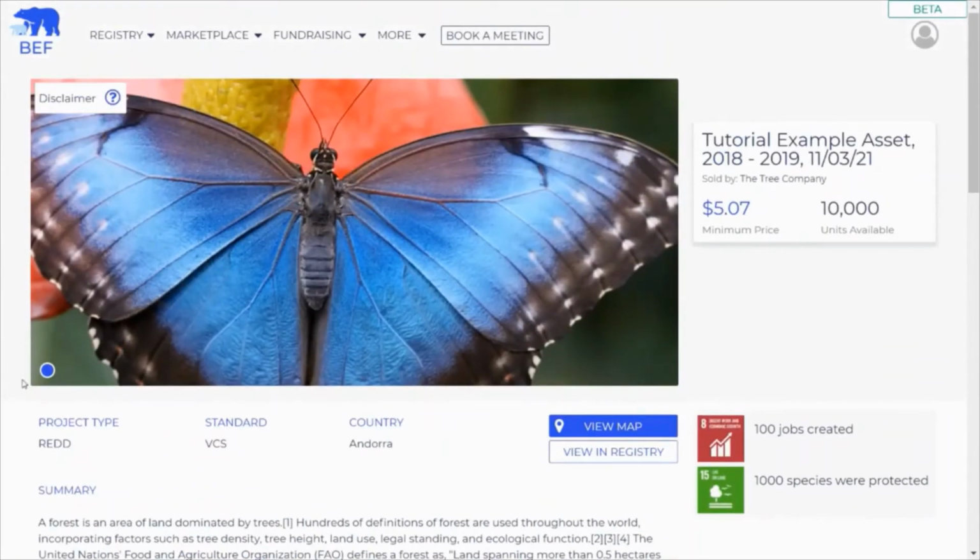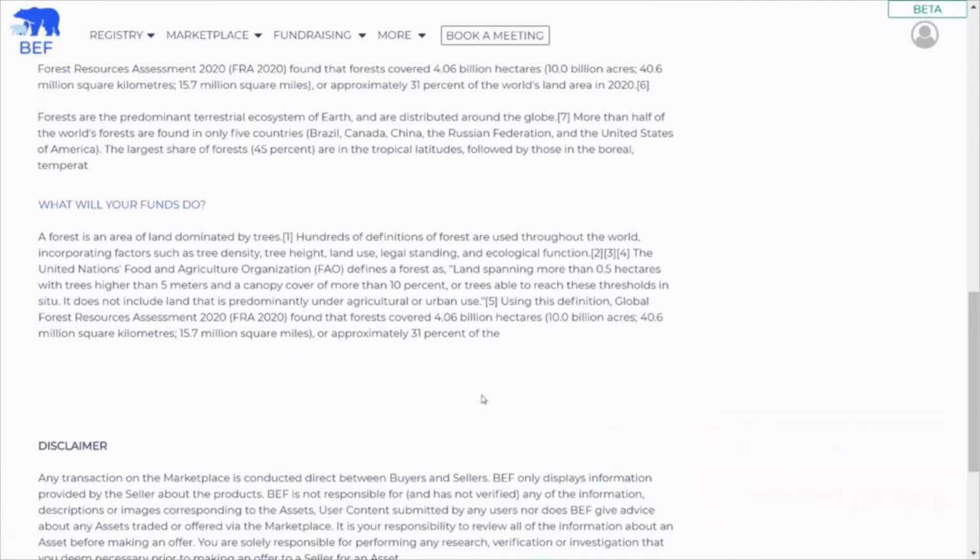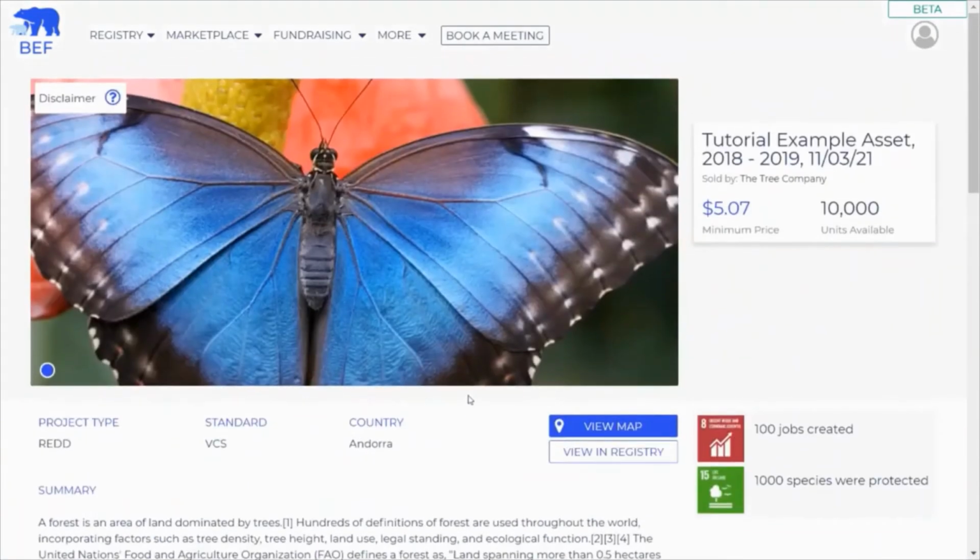Now, obviously, if you have more images uploaded, then there'll be more that you can see, and you can click these buttons here to change them. There's also a disclaimer, which when clicked will take you down to the bottom and provide some key disclaimer information for interested buyers. Now, because we're the seller, we can't input any quantity to purchase, obviously, because we can't purchase from ourselves. But this will be a different viewpoint if you're a buyer. There will be an option to input the price and the quantity that they would like to bid for.